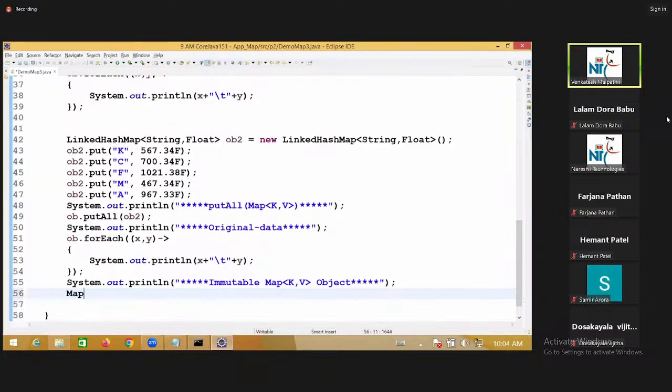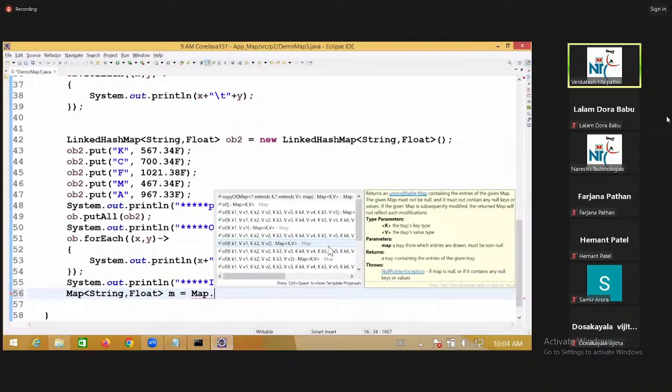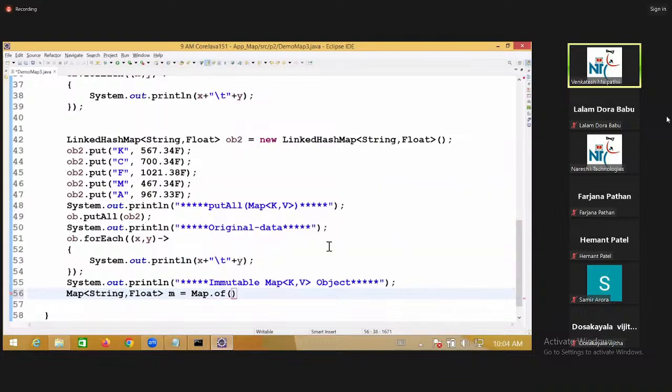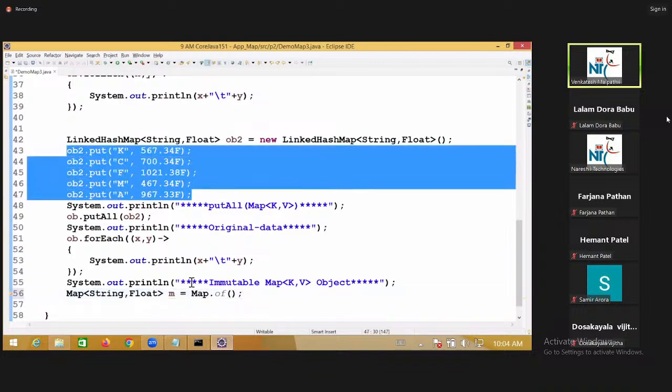Right. So Map, I am writing String and Float. I'll take some M, and here Map.of method. I will write the of method here.